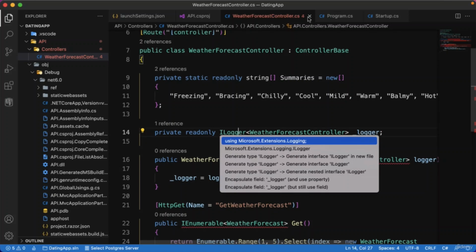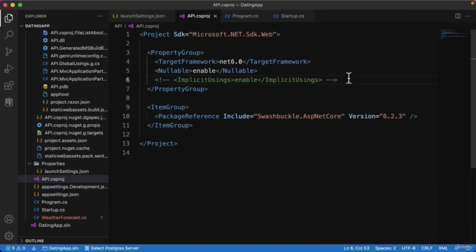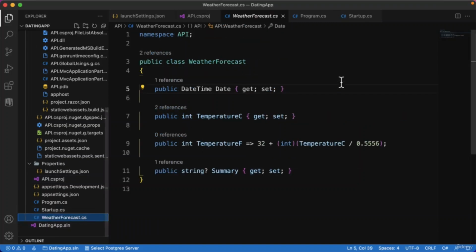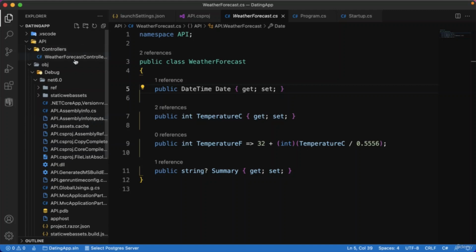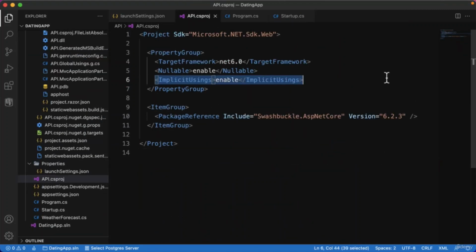So on that basis, it's just easier to keep it enabled rather than going through and adding anything that's missing, and we should find that the error then goes away, and it should go away eventually. And sure enough, it's back to how it was, and our Weather Forecast Controller is no longer showing an error either because the implicit usings are available.